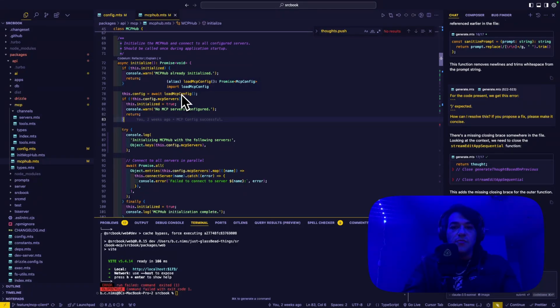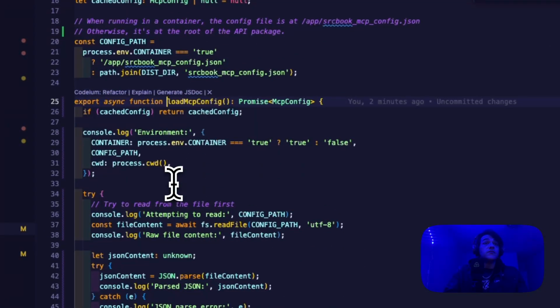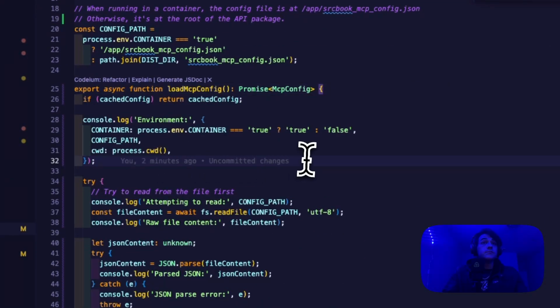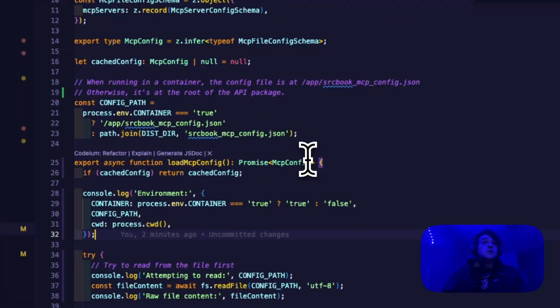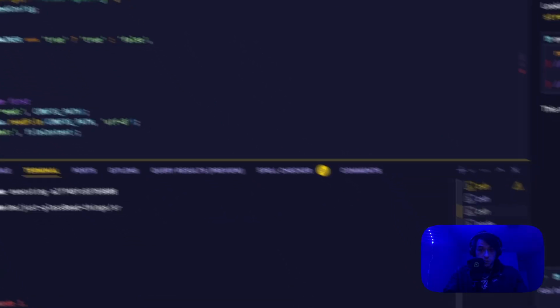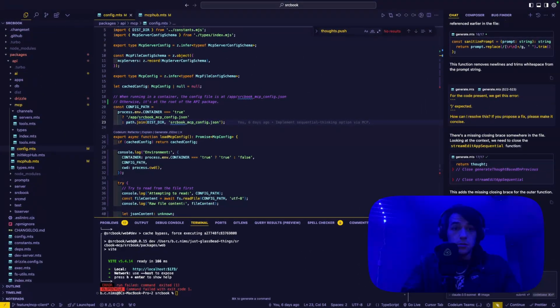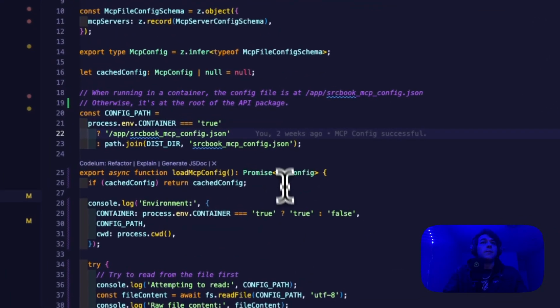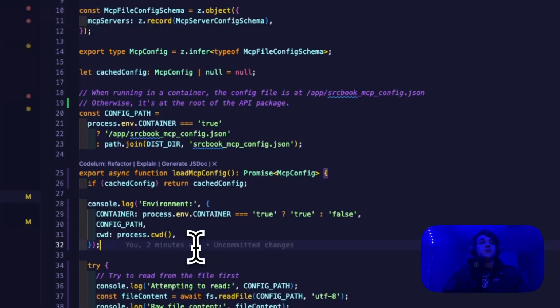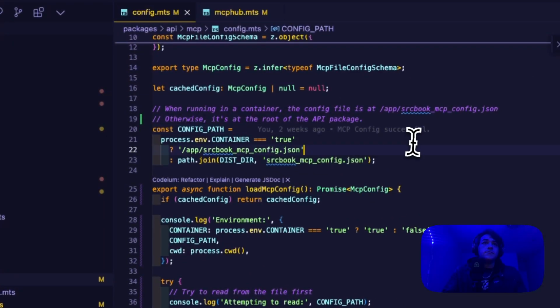But the gist is that if we go over here, so give me a second to pull this up. So, all right. So what's important here is we've got this config path.